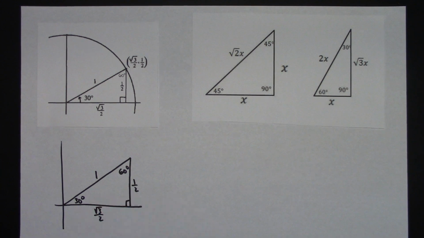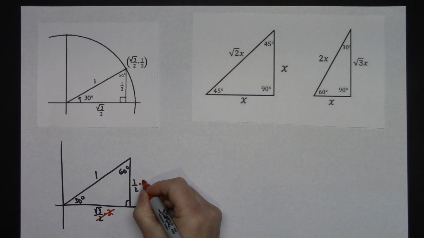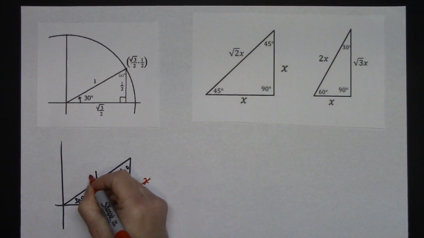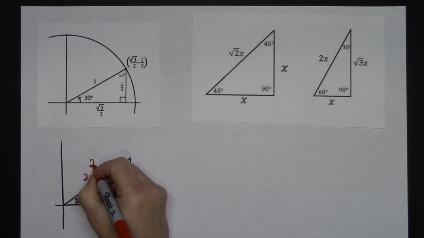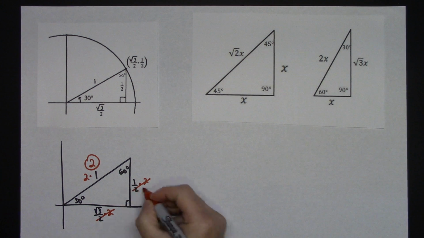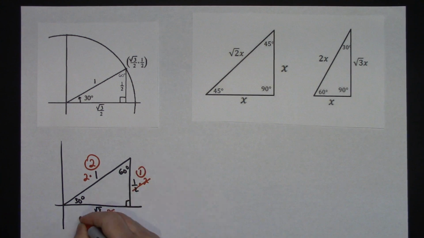Now, if I manipulate these three sides algebraically, if I choose to multiply all three sides by the same number, I'm not going to be altering my triangle here. So if I multiply by 2, the 2's cross out, multiply by 2, the 2's cross out, multiplying by 2, 2 times 1 is going to give me a 2. So I've got a 2 on this side, I have a 1 on this side, and I have a square root of 3 on this side.